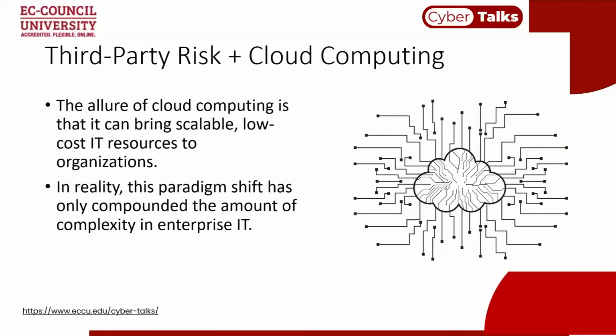Now, as we move to the cloud, third-party risk starts to slide up the scale, because here you have the shared accountability model, right? But the allure of the cloud is actually great. There's a lot of benefits from moving to the cloud and a lot of negatives, right? And a lot of the negatives are around people not understanding how the cloud operates, but also if your third party is using the cloud, you need to do a lot of validation of what they're doing in the cloud to make sure that their configurations and their risk posture in the cloud is at the same level as yours.